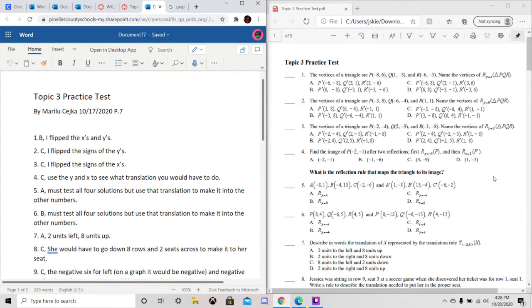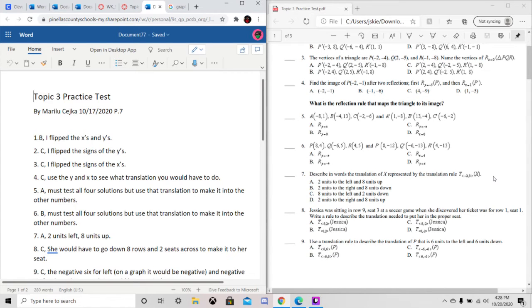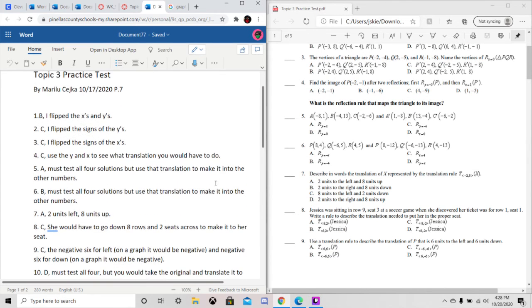So it says, what is the reflection rule of the maps in the triangle? So the answer is A. And it's Rx because over here when it says A1, you can see that they're flipped. No, y equals x for A. And that's the right answer because you can see that they're flipped. And that's pretty much what you'll do for 6 as well. You'll see what the outcome is. But let's just go over it anyway.